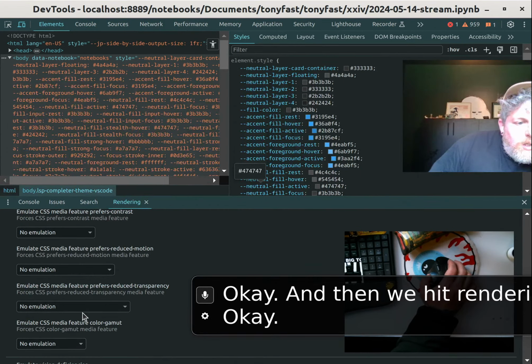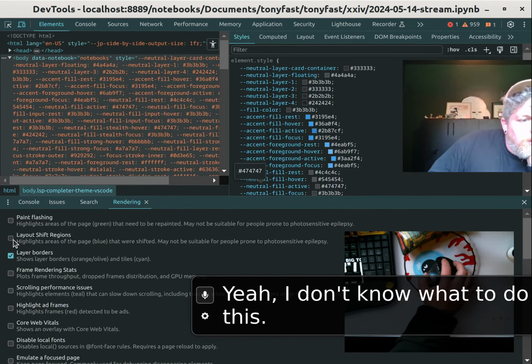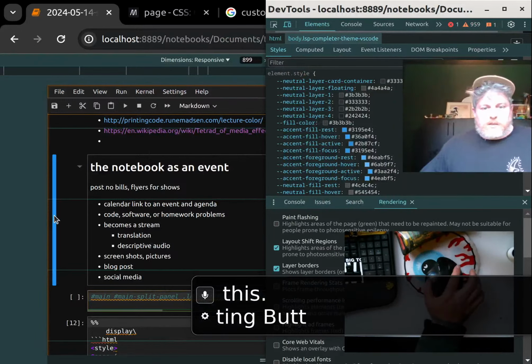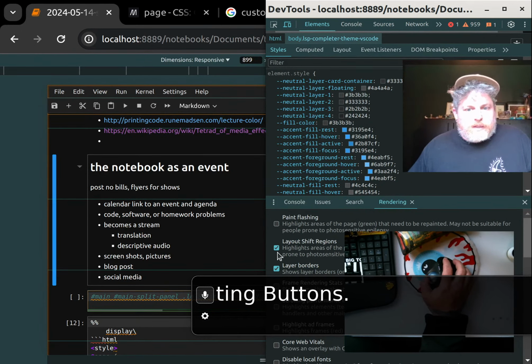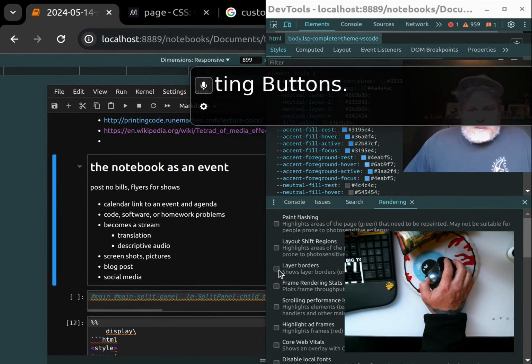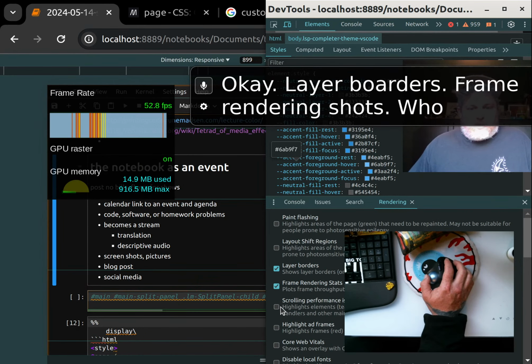Okay. Huh. Yeah, I don't know what to do with this. So start hitting buttons. Okay, layer borders, frame rendering shots. Whoa, whoa, whoa.